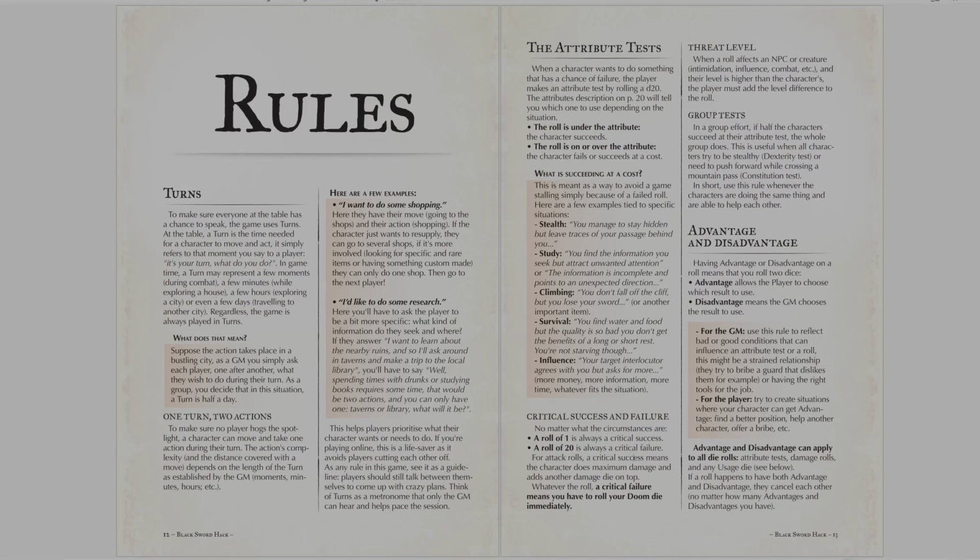Critical success or failure, no matter what the circumstances are. A roll of 1 is always a critical success, and a roll of 20 is always a critical failure. For attack rolls, a critical success means the character does maximum damage and adds another damage die on top. Whatever the roll, a critical failure means you have to roll your doom die immediately.